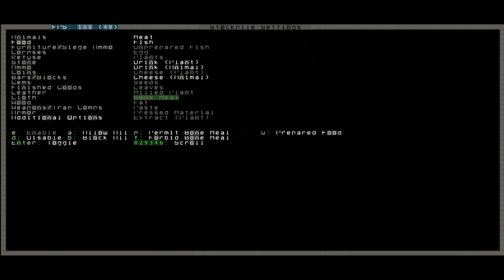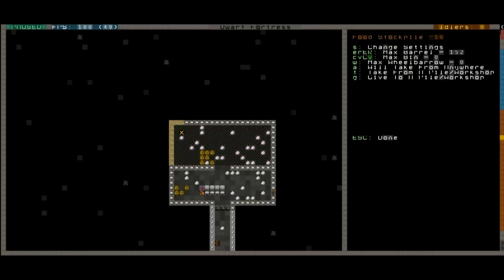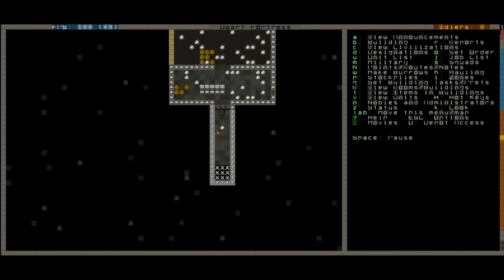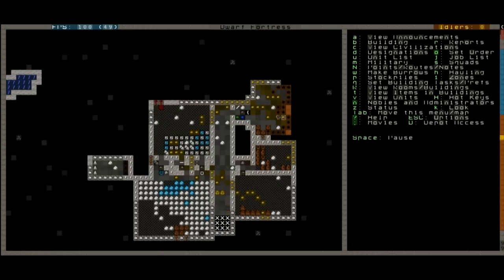What else could go in there? I think that's really all we need to go in there for food. So any and all food they're gonna store in there. Our stone stockpile is getting quite hefty, which I'm just fine with.